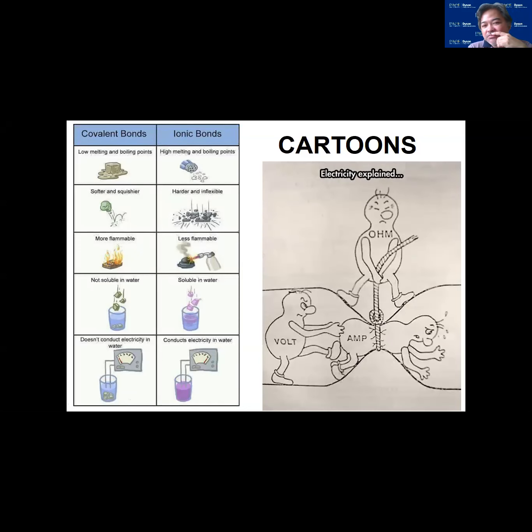And then in one of my courses, analytical chemistry, I tried to explain electricity in terms of the volt pushing the current, which is being what? Stopped by resistance. Okay, so this is the potential that pushes the current, and then this is the resistance. So if you look at the words they have there, the volt, the amp, and the ohm, that's the unit.